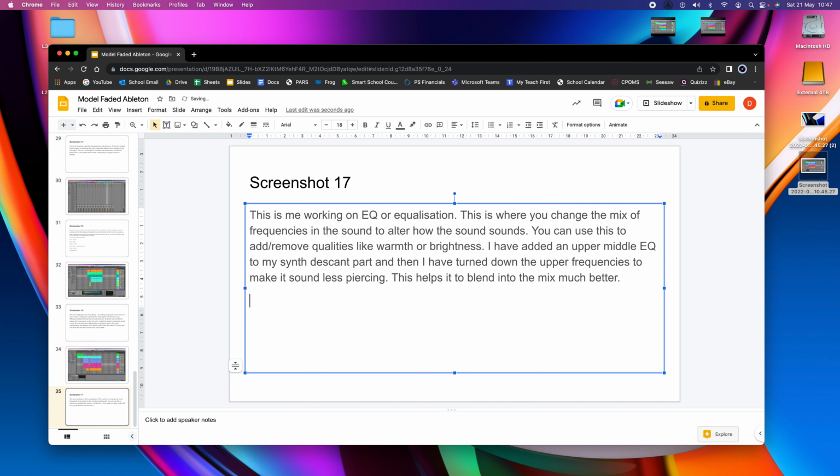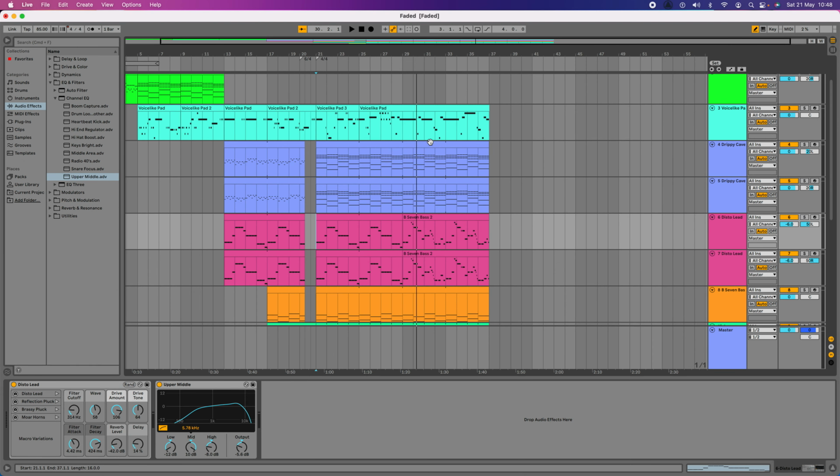I'm just going to add a little extra paragraph, which we'll come back to more when we do the second assignment, which is the instruction manual for Ableton. You can also add special effects with EQ, like making things sound like they come from telephones and similar. Okay, just an extra little line. Right, so there's EQ. And I'm quite happy with the way our mix is sounding.